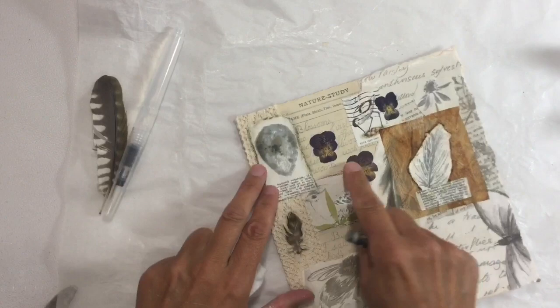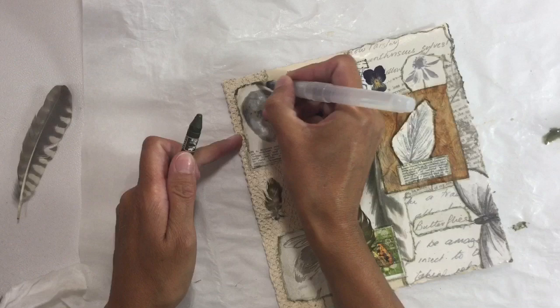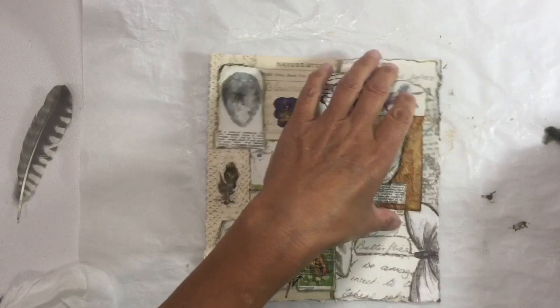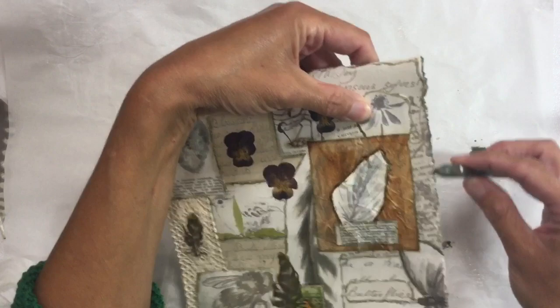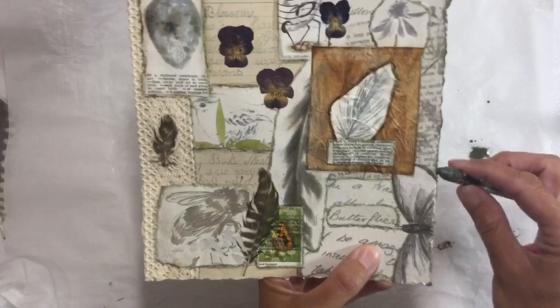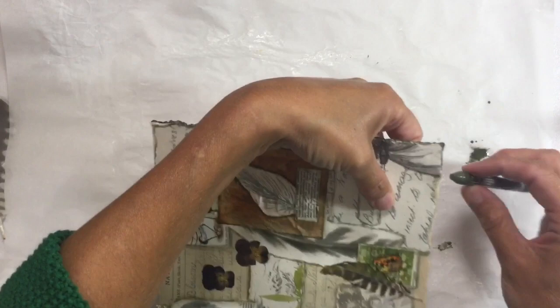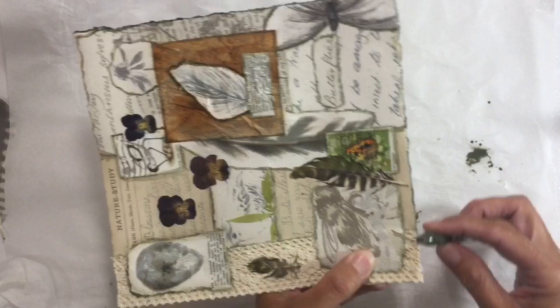My page is almost done now. I've gone around all of the pieces and in the end I opted for adding the Neo color onto my water brush and going around the edges — I just found it easier. Now I'm adding a border: I've got a puddle of water and I'm dipping my Neo color into it and going along the edges. I felt the green colour was better than vintage photo ink and I've even gone around the leaf with it. I'm defining the outside of my page, then I'll give everything a dry before gluing into my journal.